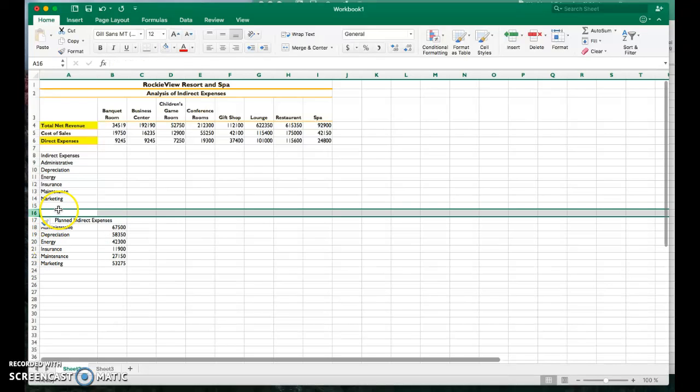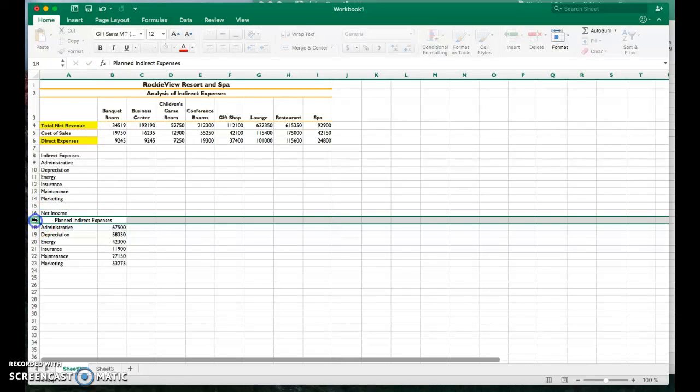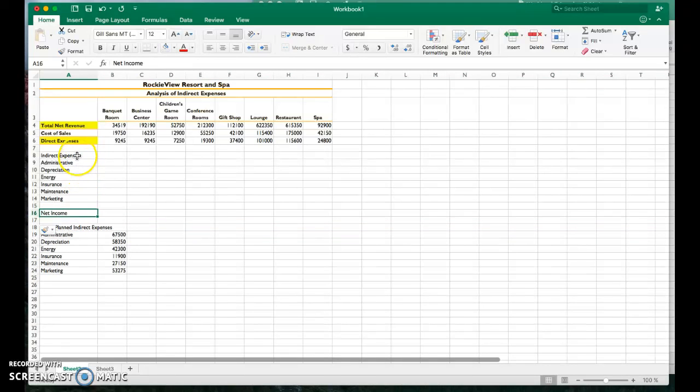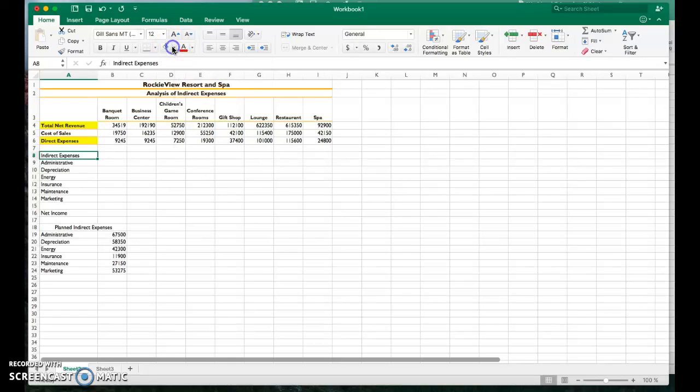Down here, go ahead and insert another row. Go on net income. And then to provide some visual spacing, we'll do another insert. So for this one, why don't we use a similar fill.